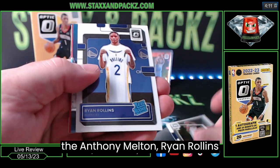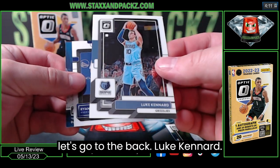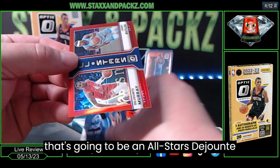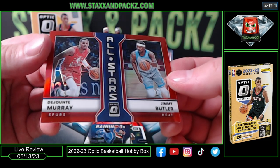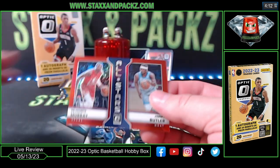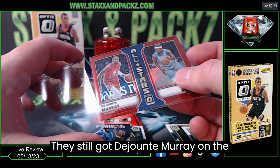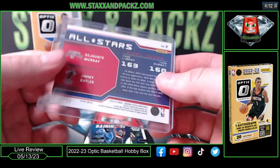The Anthony Melton, Ryan Rollins rookie. Let's go to the back. Luke Kennard. Reigning Threes of Damian Lillard and another red. It's going to be an All-Stars, Dejounte Murray and Jimmy Butler. 72 of 99, so we're 2 for 2 on red. They still got Dejounte Murray on the Spurs. He's on the Hawks now.